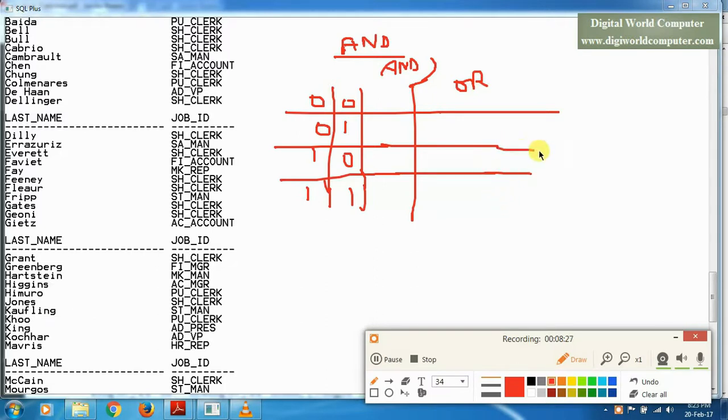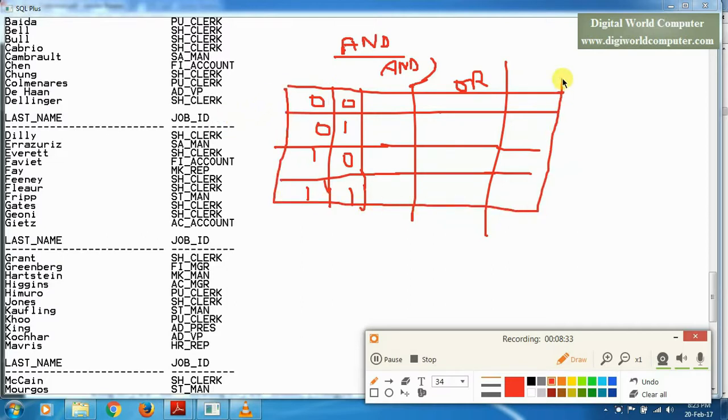When we execute AND on 0, 0, it means both conditions need to be satisfied, so it gives 0.